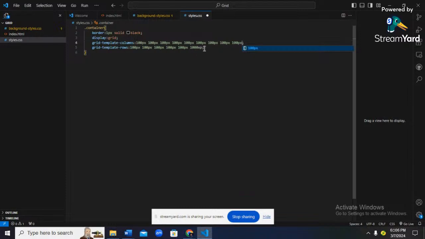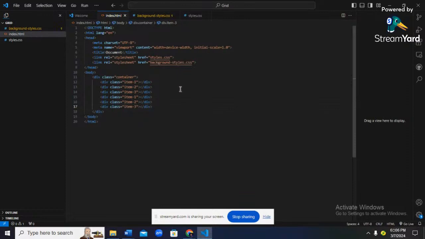For those of you who are coming later, let me explain what I did from the beginning. I set display grid to make sure that it works. And I set grid template columns to say, okay, let there be 10 columns or 10 column spaces. Because if you don't have enough items to fill the columns, that's one thing you need to know about.